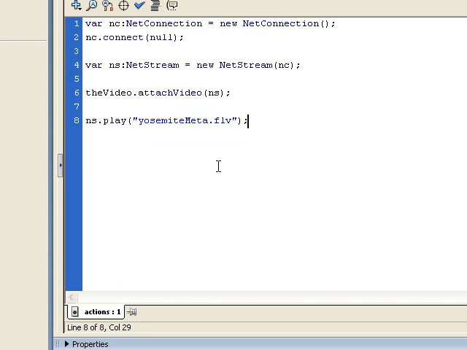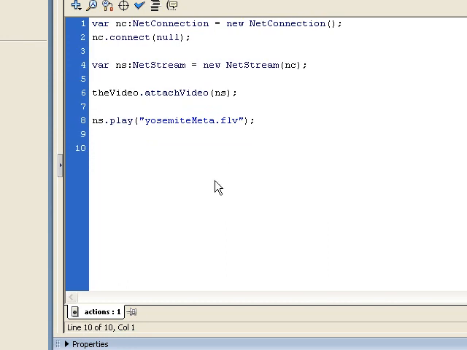So now we're going to call the onMetaData event. We're going to set up that event. And in one of the earlier Video Basics series, we had to do that in order to retrieve the duration property when we were building a video player. So this code is going to be very similar. So we're going to say ns. Now we need to use this bracket syntax, as I explained in the other tutorial, because this was kind of an undocumented feature, and when you're using ActionScript 2, for this event, we need to use this bracket syntax.